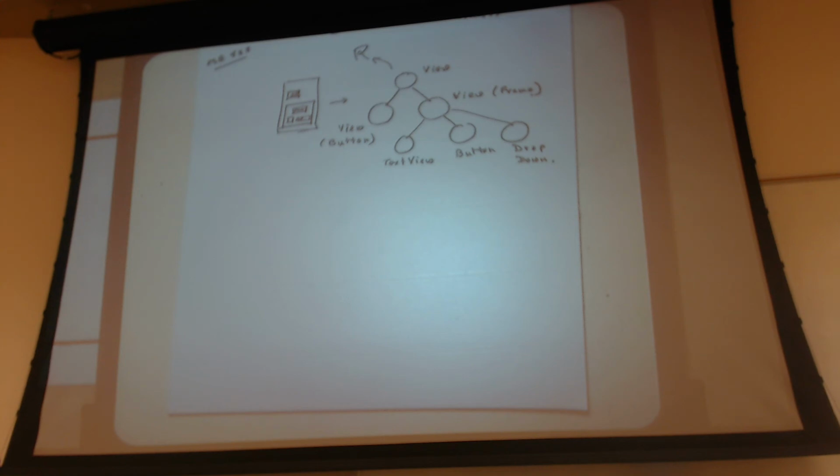And then whenever that listener is invoked, you write whatever you want to do. Either you want to open up a new activity, or you want to show some text, or you want to send something out to the network and upload some pictures. You decide. So that's how the execution flow goes.